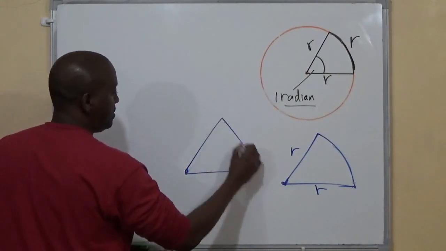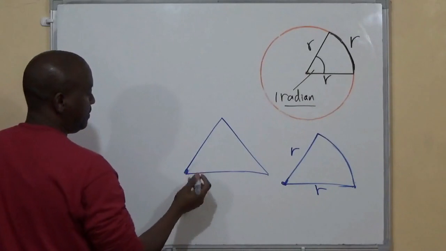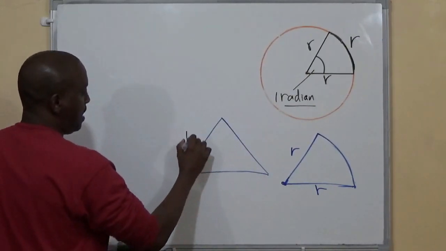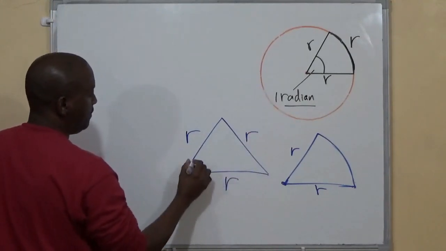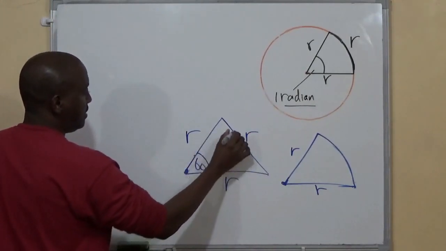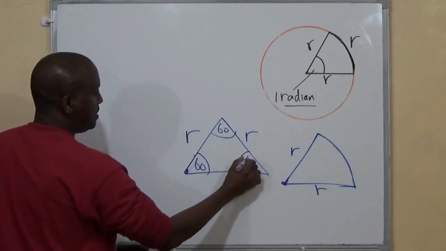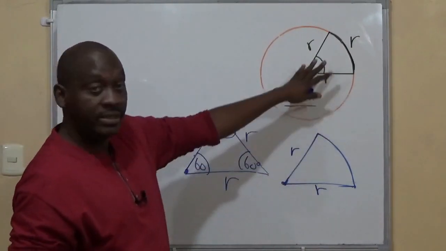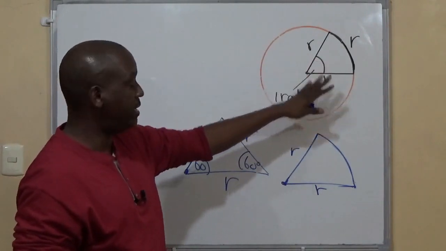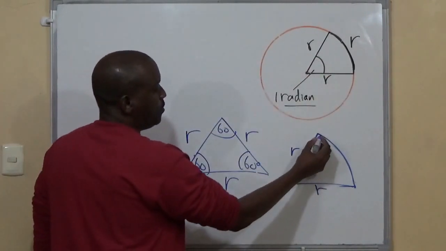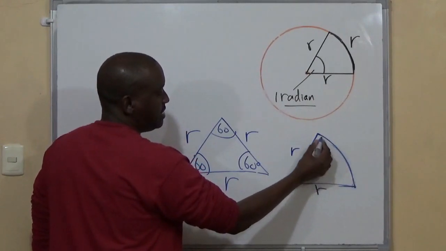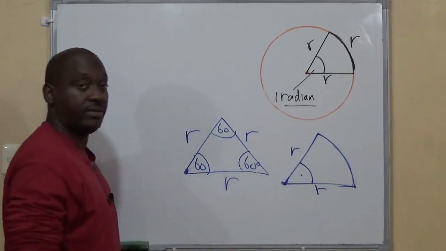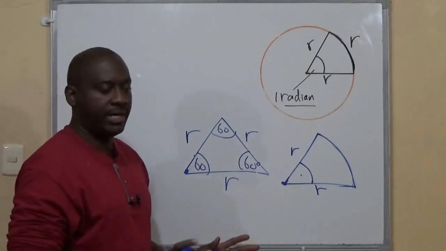The difference between these two is that this is an equilateral triangle where you have 3 straight lines. So R, R, and R. This will be 60 degrees, this will be 60 degrees, this will also be 60 degrees. Over here, where we're dealing with this particular situation, because we no longer have a straight line on this side, this angle also will not be 60 degrees. So basically you can remember it like that.